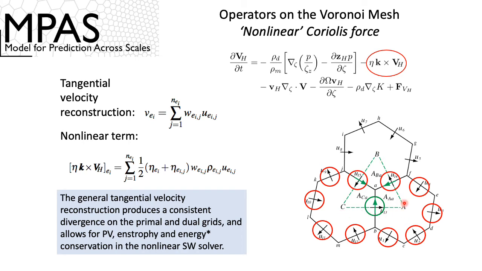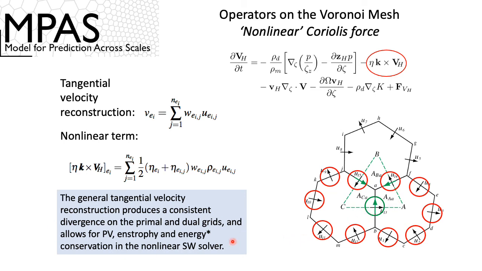approximation of the divergence on this triangular mesh, which is the dual mesh. Now, it turns out that the vorticity lives at the vertices. Hence, having a flux divergence on this triangular mesh, on the dual of the Voronoi mesh, that's consistent with the divergence on the hexagonal Voronoi mesh, is very, very important because it allows for some very nice conservation properties, without which we know that the model does not work well at all. This conservation process that we've embedded in here is essential to being able to use MPAS-A. And if you look in the literature describing this, and I'll point that out at the end of the talk, you'll see in much greater detail how that works and why that works.